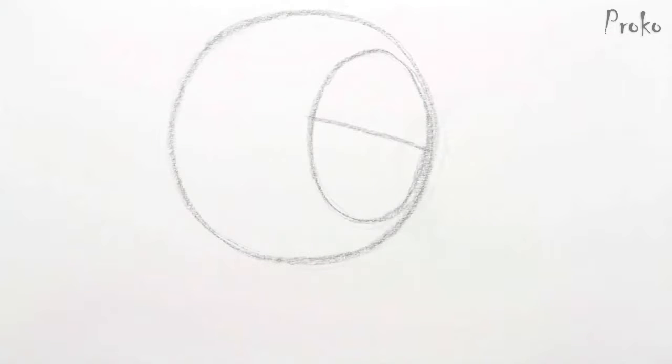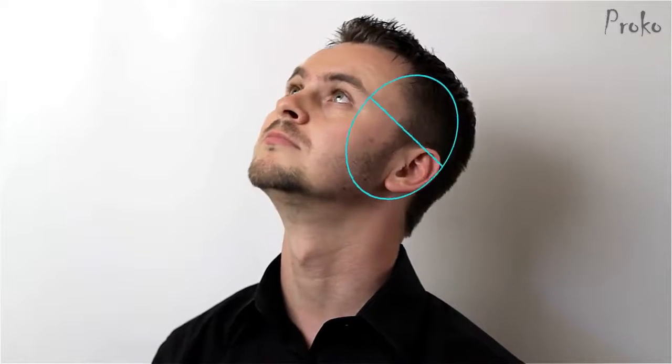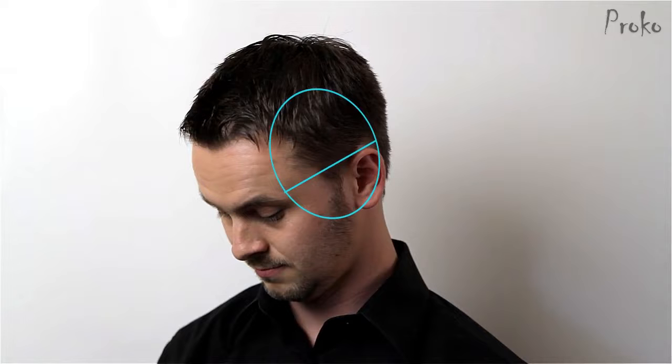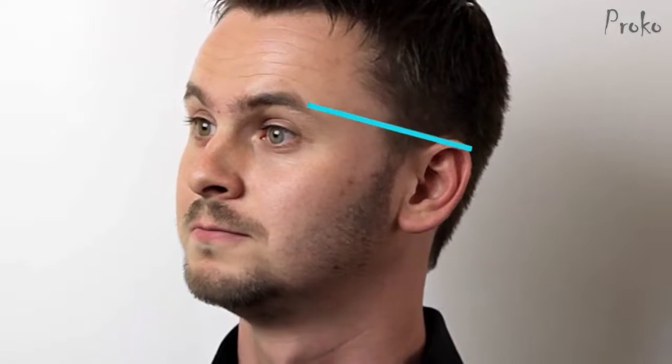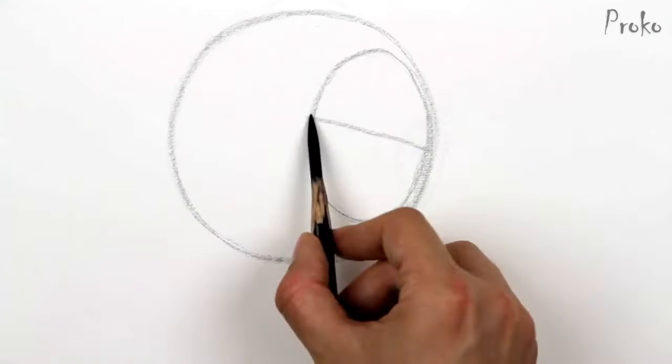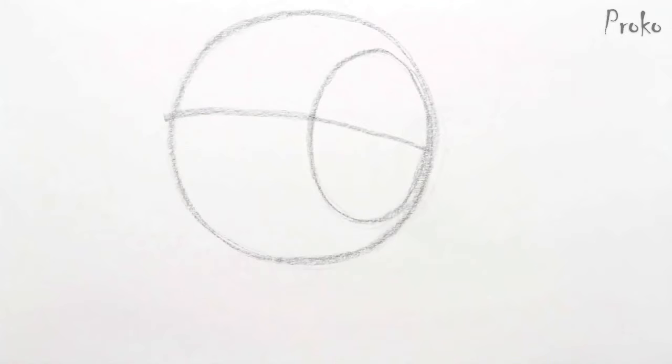This is indicated by an angle along the side plane. If the head is tilted up, the angle will point up, and if the head is tilted down, the angle will point down. The degree of the tilt will determine how steep to make this line. I like to use the angle from the ear to the brow. From there, I'll continue that line over to the front plane, and since this line represents the brow, pay attention to the angle from one brow to the other.